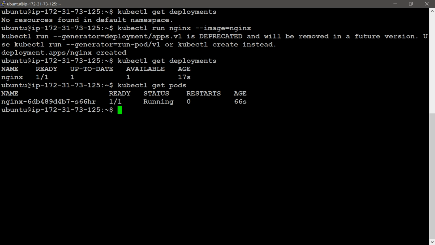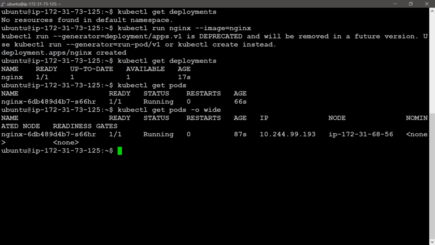Then I will see which pods are running on which nodes with kubectl get pods -o wide. I will give this command. Then the node name, nginx ID also is printed. Then ready 1/1, status running, restarts 0.